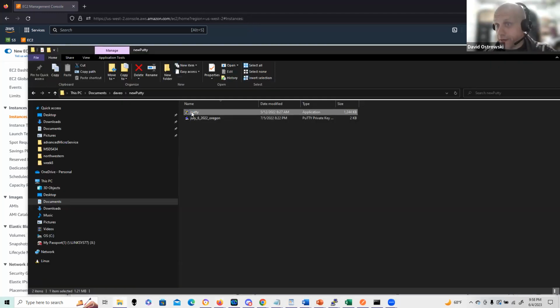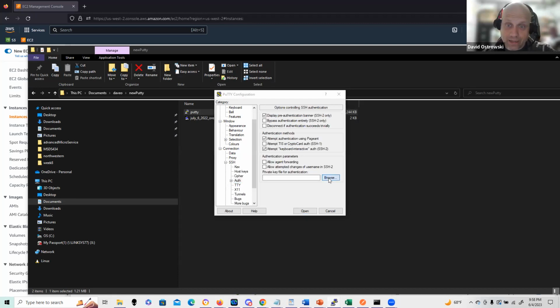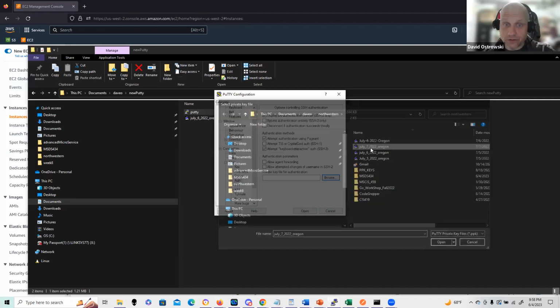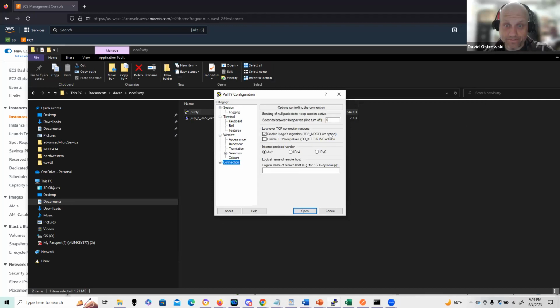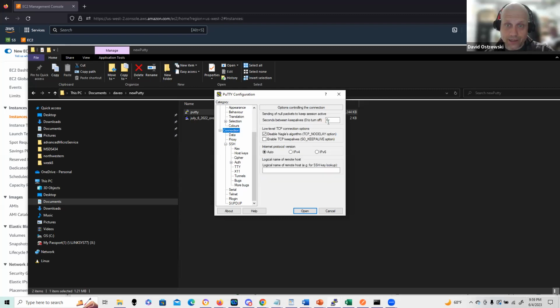I have a copy of PuTTY, which is a tried and true client to gain access to a Unix instance. Make sure I have my authorization key.